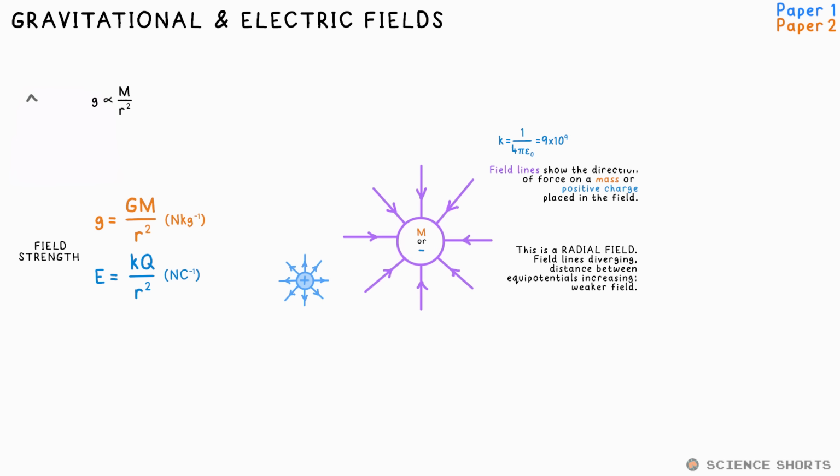We can draw the inverse square relationship for g and r on a graph, but for a planet, g, field strength, is at a maximum at the surface. If you dig downward towards the center of the Earth, g decreases linearly to 0 at the center. We can prove this actually.